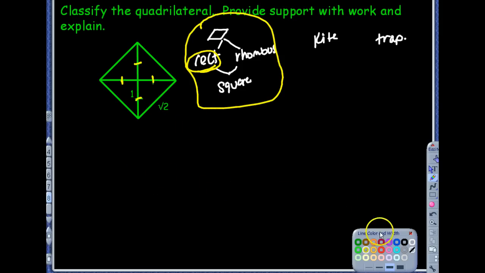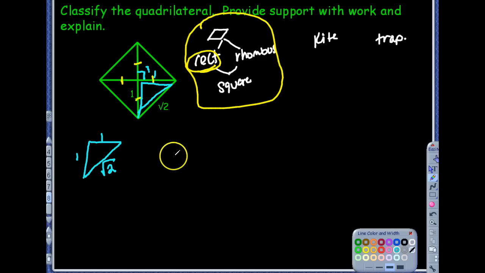This is what I'm thinking. I know in a square the diagonals are perpendicular, but not necessarily in a rectangle. So the question is really, do we have a right triangle? That is the connection to this section. If you focus on just one of those triangles, the sides of that triangle are 1, another 1, and radical 2. I'm going to redraw that. And yes, guys, I know it kind of looks like they're perpendicular, but we need to support it with work. We can't assume from a picture.